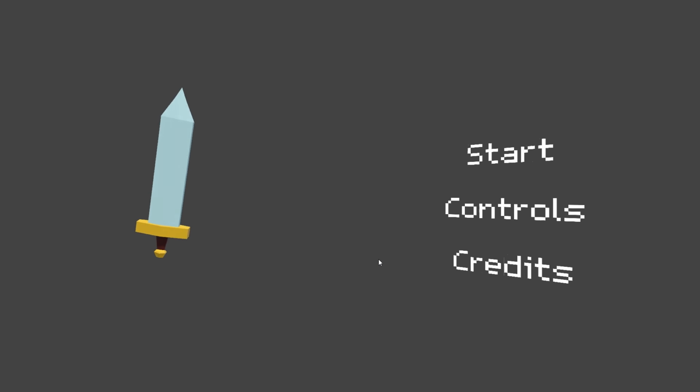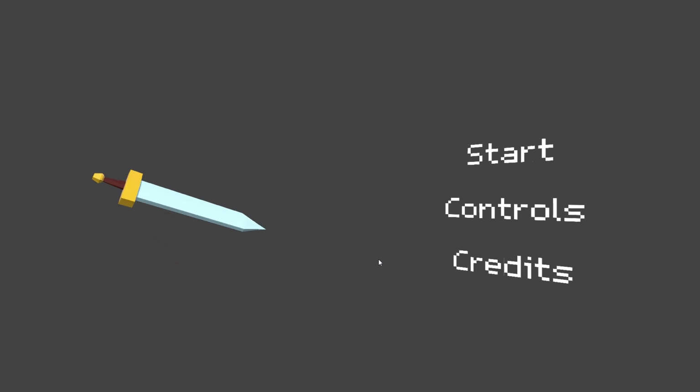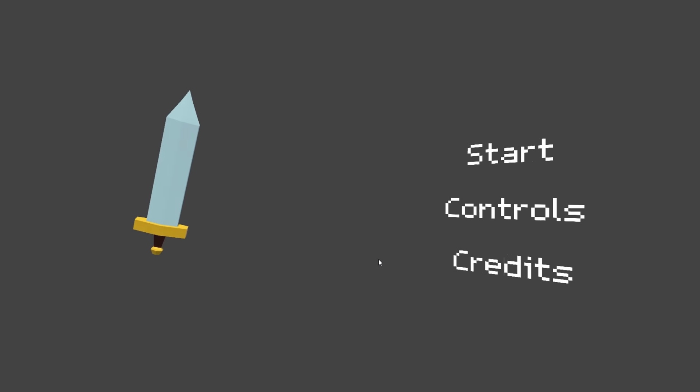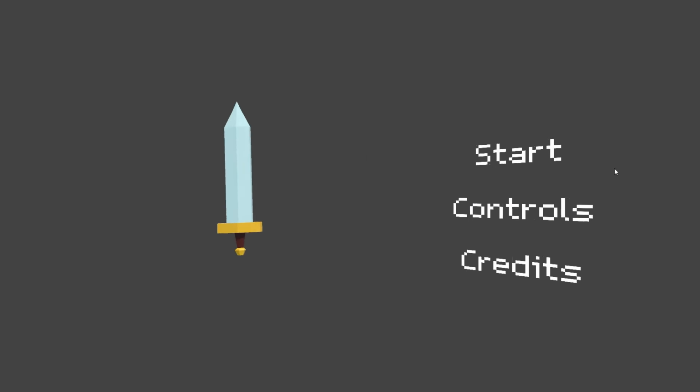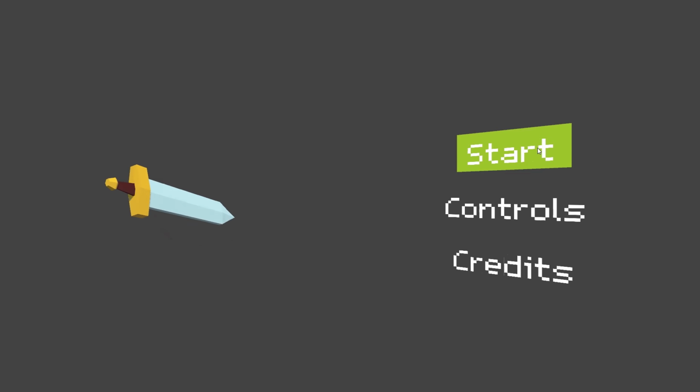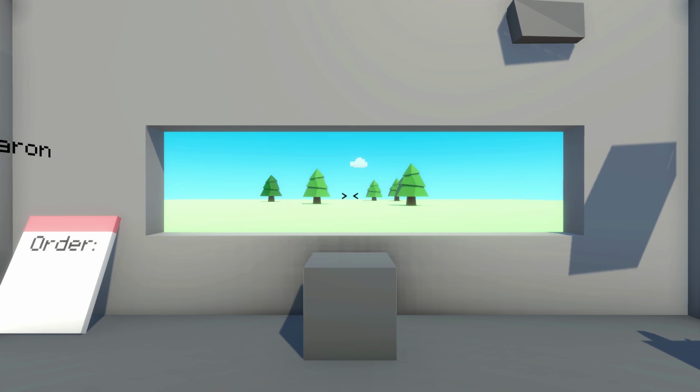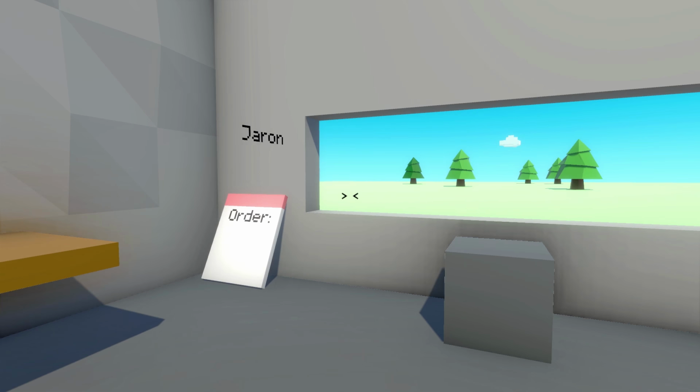It's made for Ludum Dare 36, which was the most recent competition. I don't know if it was 72 hours or 48 hours for the compo, but nonetheless, it's pretty goofy, and that's pretty much the gist of it. We're just making a bunch of tools and weapons for customers as they order them. So, let's go ahead and look at the controls. Got it. And I think I don't know how to play, so let's go ahead and start. Oh, perfect. Oh, I know this music.